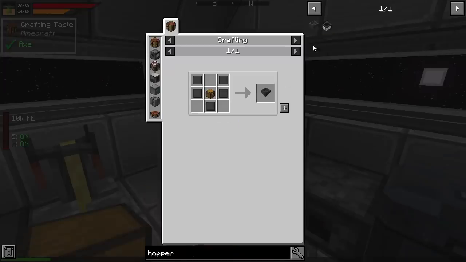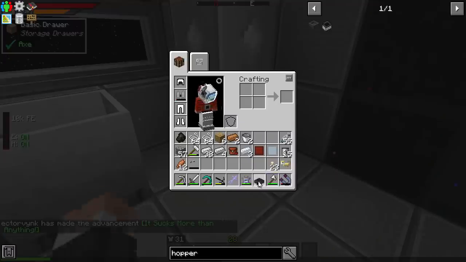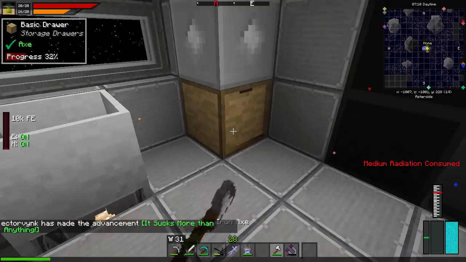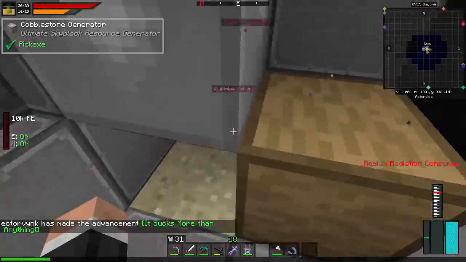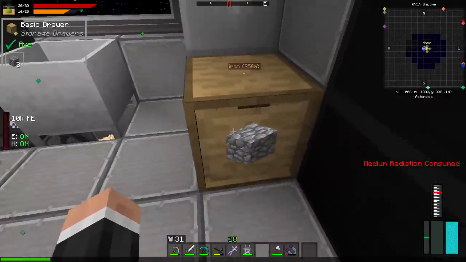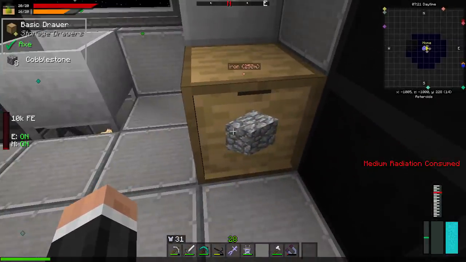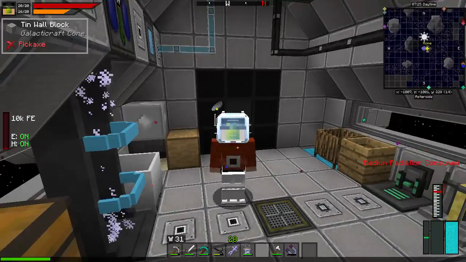Right. Hopper. Bam, bam, bam. Excellent stuff. So, let's do that. There we go. Yup. And then where's the hopper? There we go. Right. There we go. Yes. Stuff is happening. There we go. Wow. Okay. Got there in the end.